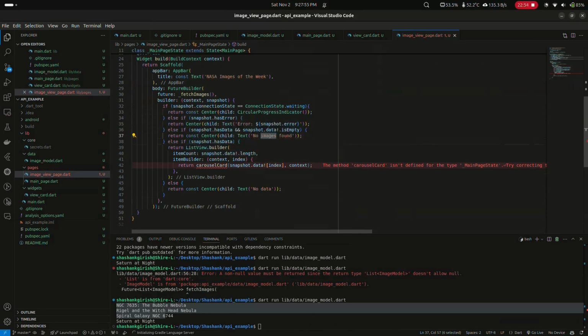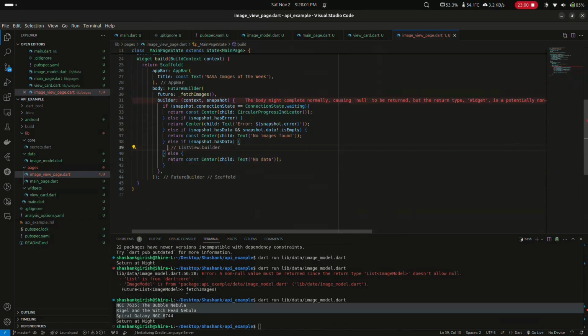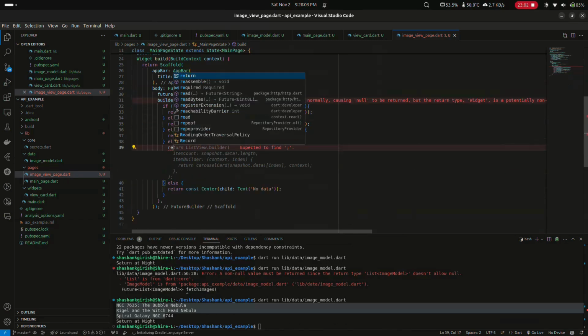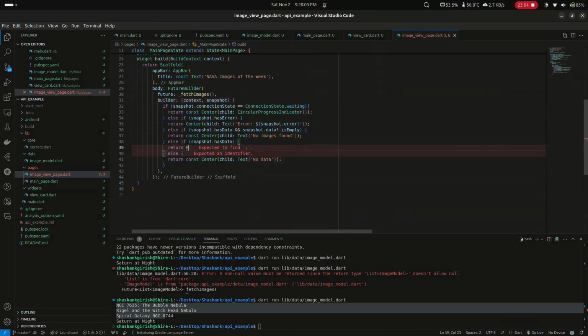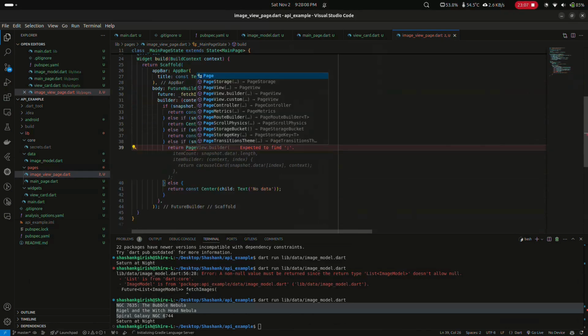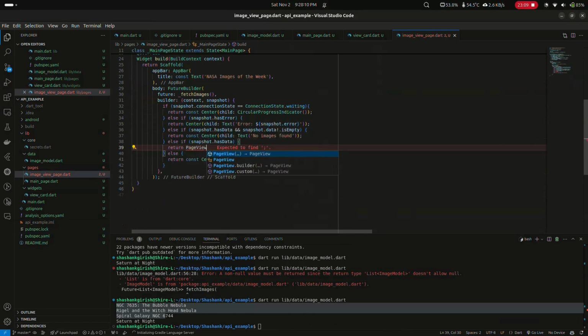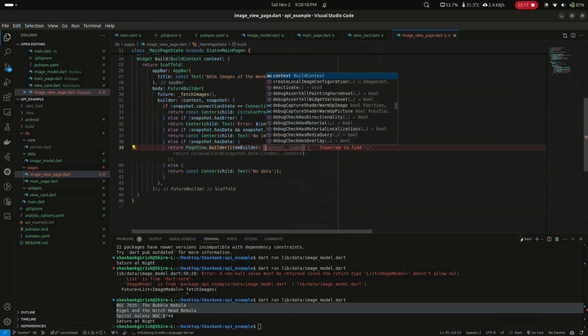However, if snapshot has data, you are going to return a page view builder. Page view dot builder, over here my item builder is going to have a context and index.